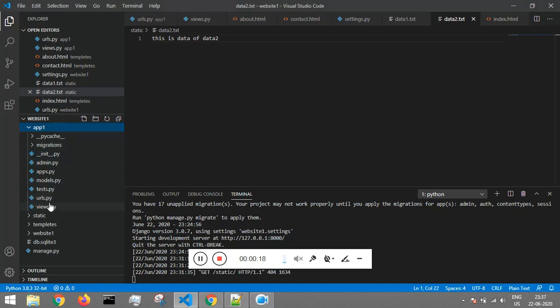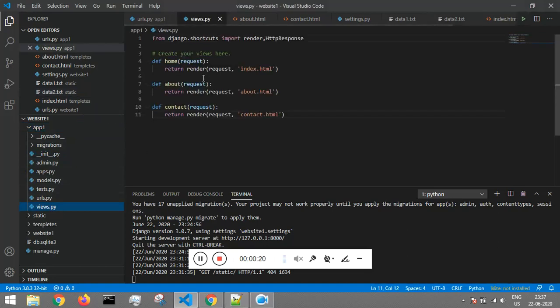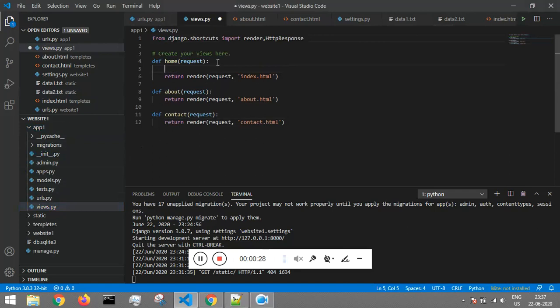I will click on views, and this is the place from where we will be creating a dictionary and sending data to a template. First of all, I'll come over here and say sender data. Basically you can give almost any name. This is a variable.